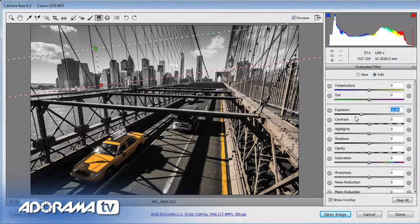It just leaves me that little yellow stripe down the side and the slight yellow haze. Now, to deal with that, we're going to use a tool very similar to the graduated filter. It's called the adjustment brush. Now, you'll find it right next to the graduated filter. There it is. And this time, what I'm going to do is I'm going to reset everything. So let's bring the exposure back to zero.